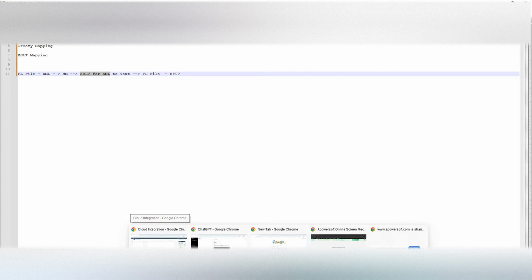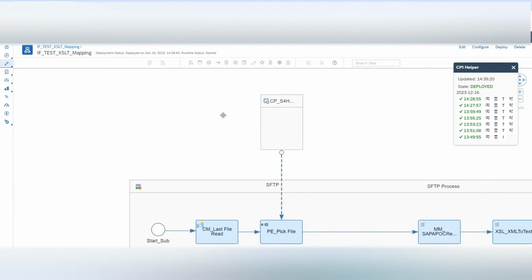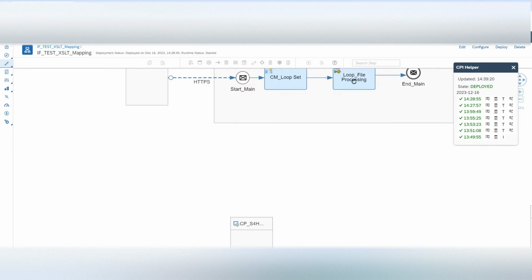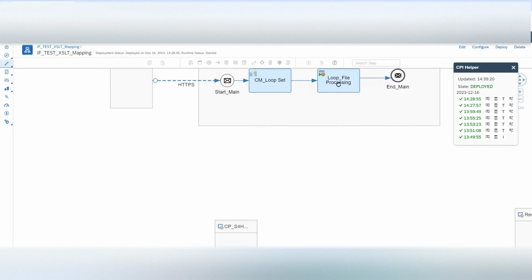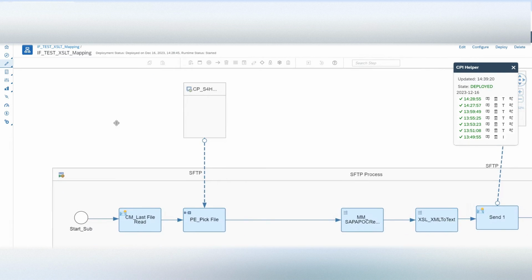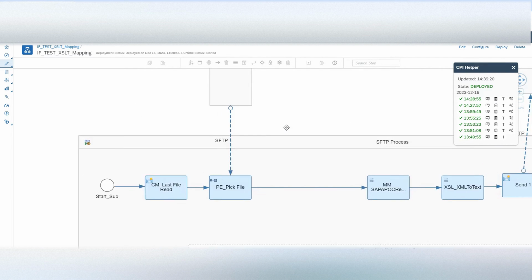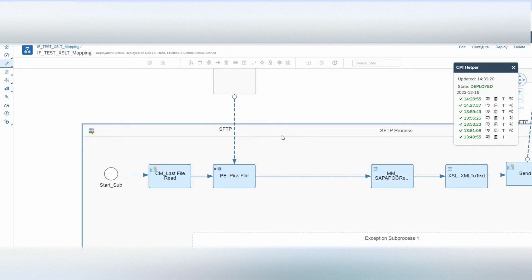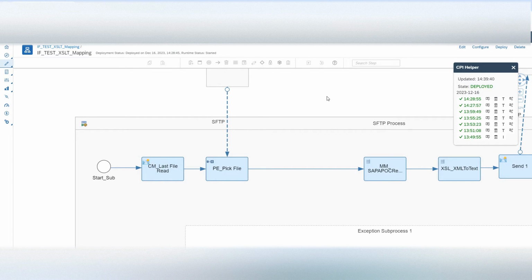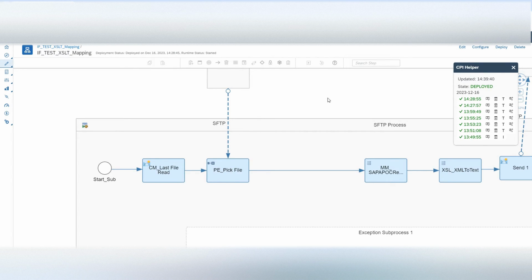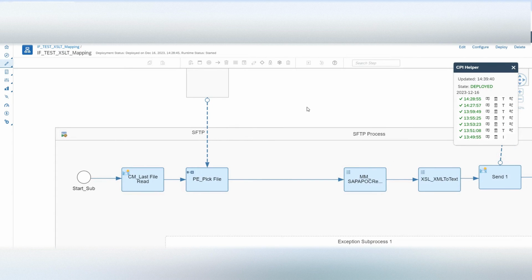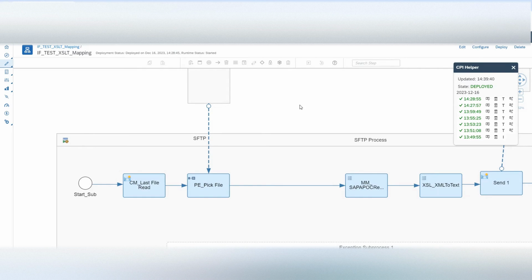Okay. Since we have done step by step how to design an iFlow previously, I'm not going into that, because my feeling is that the video should be short and focused on the core topic. If you haven't watched the basic video of how to create an iFlow, I suggest you go watch one of my first videos. I'll put the link in the description box.